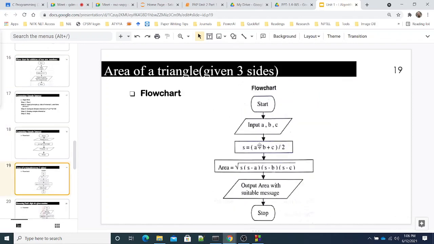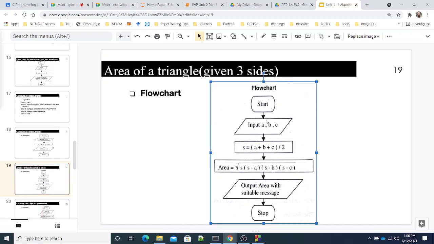Now we did the program for finding the area of a triangle given three sides. This is the flowchart representation of that. So once you have the flowchart, writing the algorithm is easy. Once you know the algorithm, writing a flowchart is also easy, provided you know the symbols used for different types of statements.